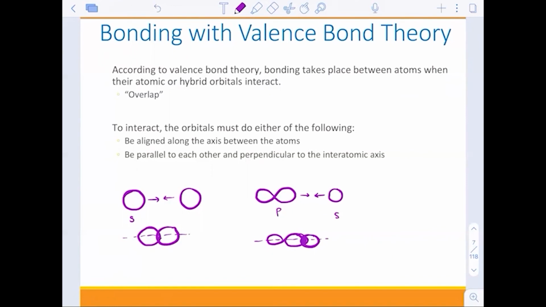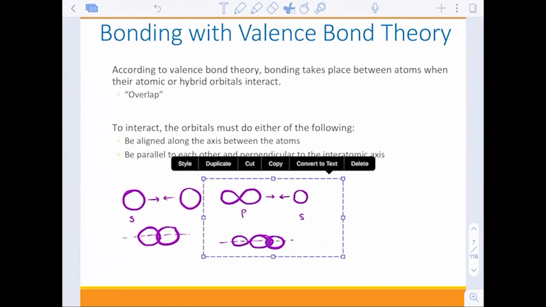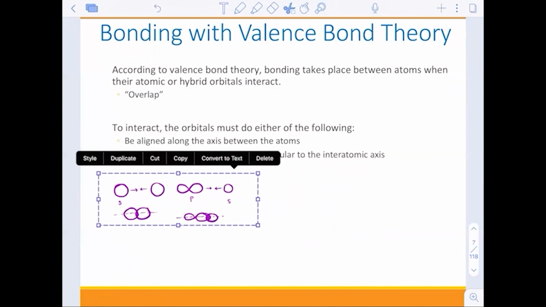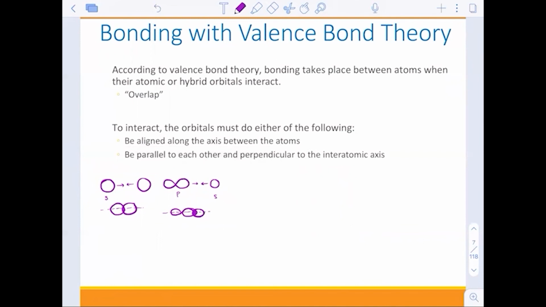These would be aligned along an axis, this type of direct overlap. Now, what I like to relate this to is hand holding. The orbitals are literally holding hands. It's just like a relationship, right? Brand spanking new relationship, you want to hold hands. And the other type of overlap is not going to be this along an axis. Instead, it's going to be a parallel relationship. And the most typical parallel relationship we have is with our p orbitals, and it's here. This parallel relationship is going to be important for us.